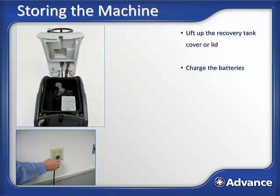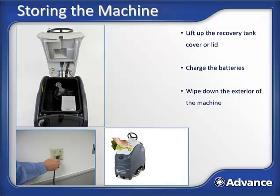Now you can plug in the battery pack into the charger and charge the batteries for the next person who needs to use it. It's also a good idea to take a wet rag and clean off the exterior of the machine.